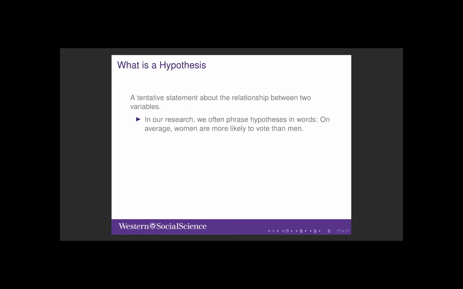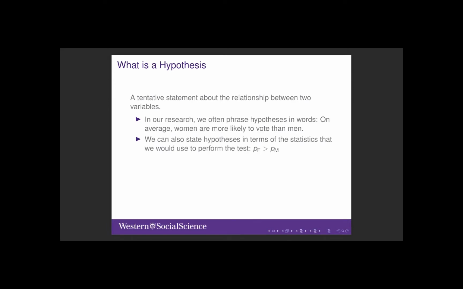In more colloquial terms, a hypothesis is a tentative statement about the relationship between two variables. It encapsulates a testable implication from the theory we have presented in our work. In our written work, we are often less formal about how we phrase hypotheses. We might say, for example, that on average, women are more likely to vote than men.